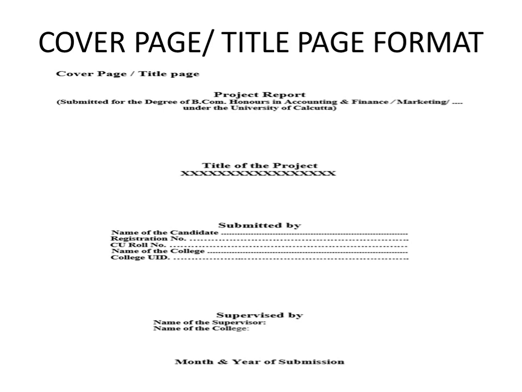Fine. Now the title of the project would be here. Now, submitted by: the name of the candidate, the registration number, CU roll number, name of the college, and college UID. This needs to be mentioned in this way only. You can't jumble up the format. Now moving to the supervisor: supervised by the name of the supervisor and the name of the college. Please try to avoid writing Mr., Miss, Doctor. These kinds of prefixes are not required, girls and boys. You can eliminate them. Just simply write their names.